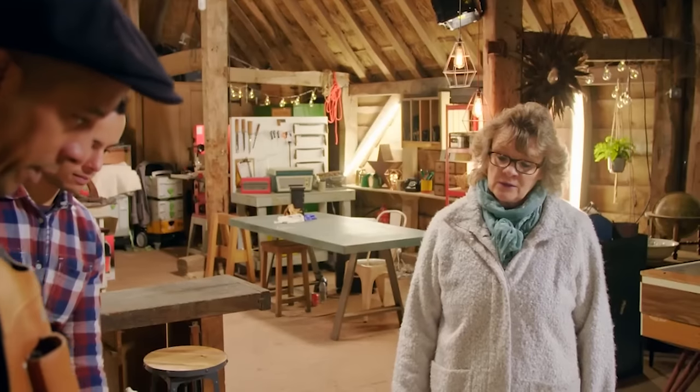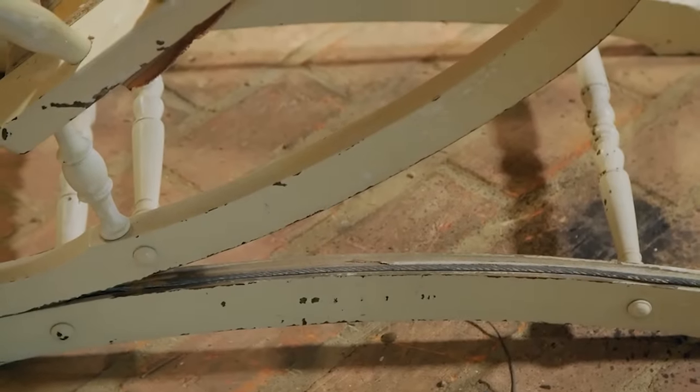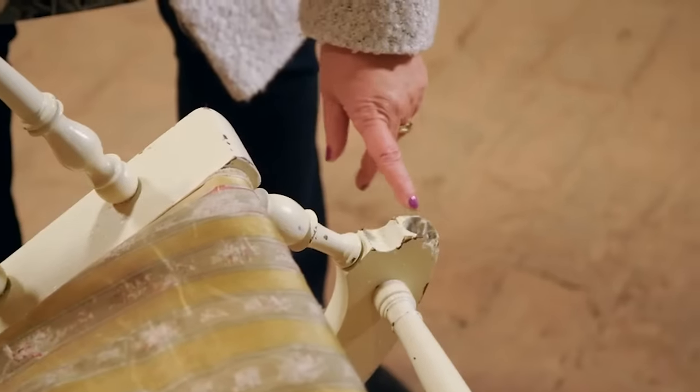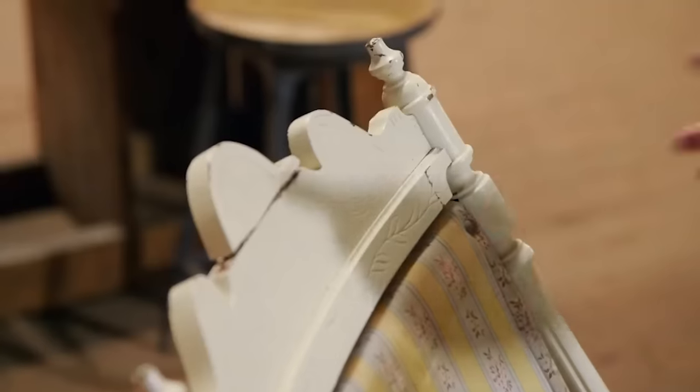As a child, Nina suffered badly from severe ear infections, and her mum and dad used to take turns sitting at night rocking her in this chair. Jay has never seen a rocking mechanism like it before - so simple but really effective, meaning you don't topple over. The chair is a bit worse for wear: there's a hole that Nina's mum used to stuff with cotton wool, and a piece that chipped off on its journey to England.